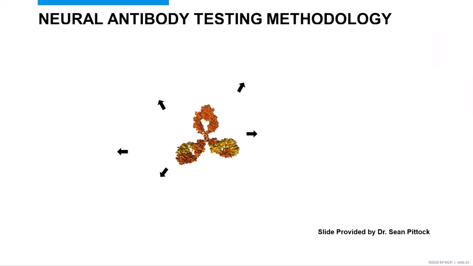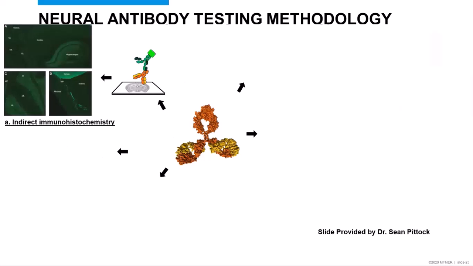So just to mention, the mainstay of our testing in our neuroimmunology lab is that we'll run the serum and CSF on a composite of mouse tissue, what we call indirect immunohistochemistry. And here you can see this lighting up brightly in the hippocampus and in the granular layer in a patient with NMDA receptor encephalitis. We also have a patient with CRMP5 autoantibodies lighting up brightly in the myenteric plexus, and a patient with anti-Hu or ANNA-1 antibodies lighting up here within the cerebellum. So we use this as our screening test to look for many of these antibodies.